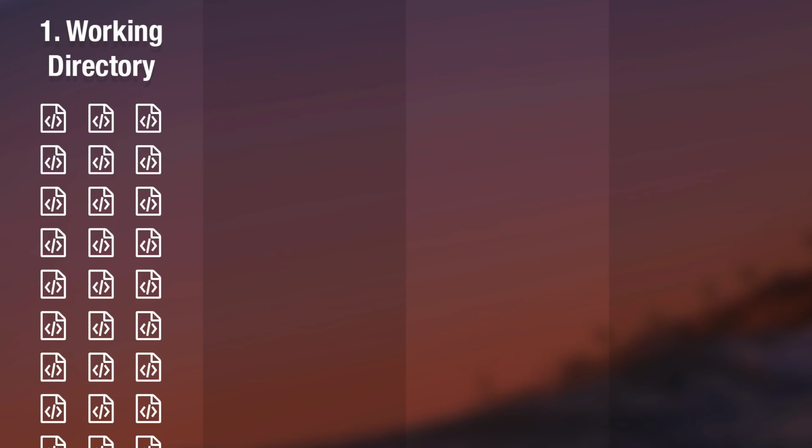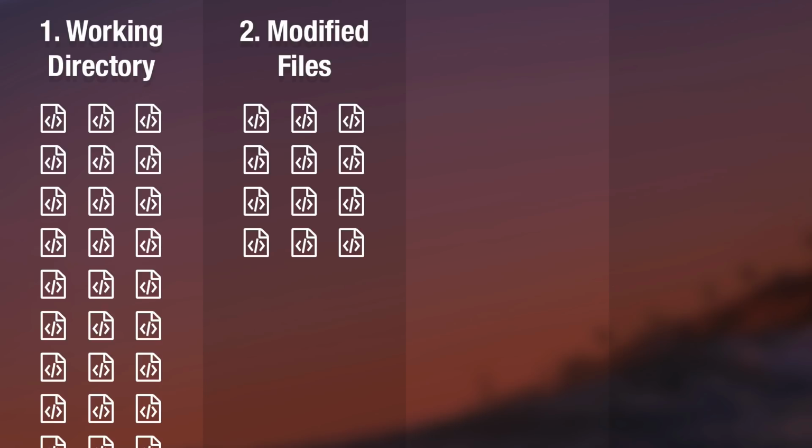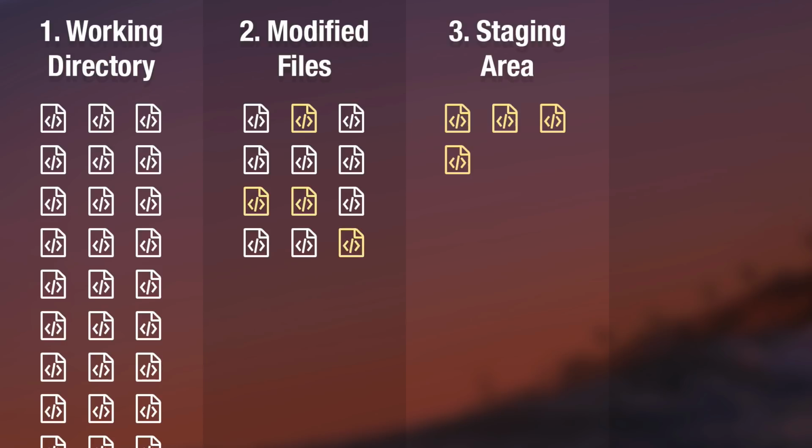Here's an example. So let's say we are working on a larger project and we have made edits to 12 different files. Maybe we were experimenting and trying new things with code, but we only want to commit 4 of those files into Git's history. Maybe in the other 8 files we made mistakes or we realized that those files weren't even necessary. Whatever the case, the point is that we don't always just want to push every change we've made into a commit. So staging is our chance to say, you know what? I don't want all of these. I only want this file, this file, this file, and this file. Those get moved into the staging area. I take a second to review what I've staged. I'm happy with it. So I commit those staged files.